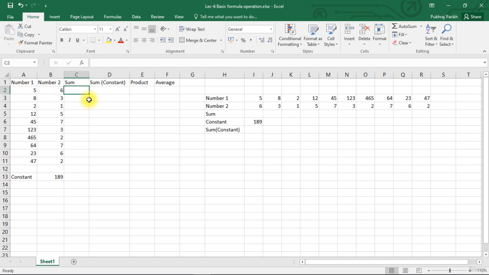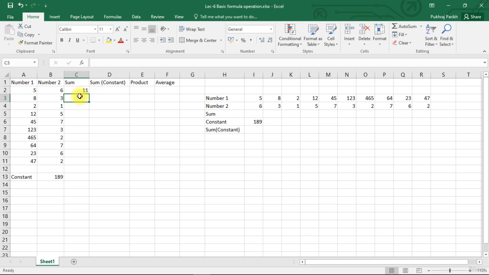First, we want to add two numbers. For this, we need to write a formula because a calculation is to be done. A formula starts with an equal to symbol. This symbol tells Excel that a calculation is to be done in this cell. So we write is equal to, click on the first cell, put a plus symbol, and then click on the second cell. You can see that the two cells part of this formula are highlighted in colored boxes. Now, when I hit enter, Excel will calculate the value from the formula and show it here.